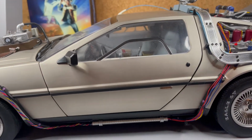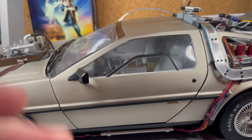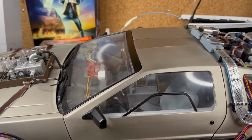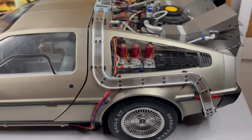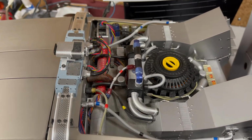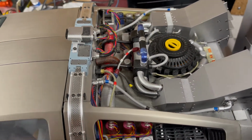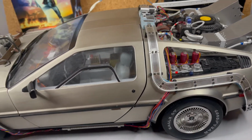Right, we'll start from the doors. We'll just do this side of the car, then I'll get the car turned round and show you what's on the other side. In future videos, guys, I'm going to be showing you the rear of the DeLorean. As you can see, that's the top of the engine where the flux capacitor, the Mr. Fusion, goes, and the nuclear reactor to put the nuclear rods in so you can time travel. But again, that's going to be in a future video, guys.